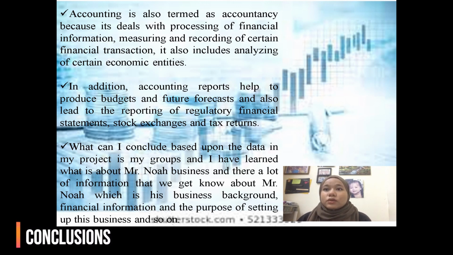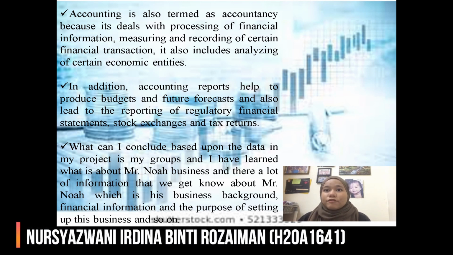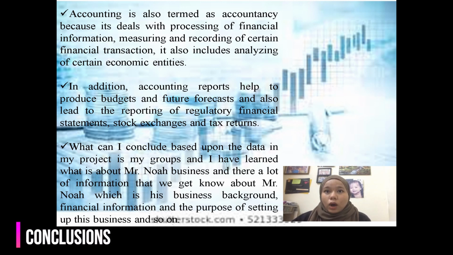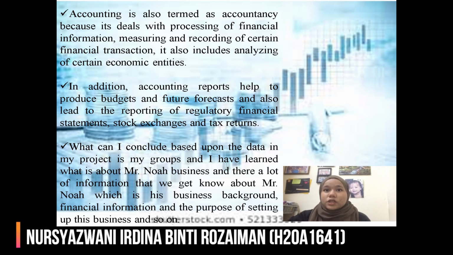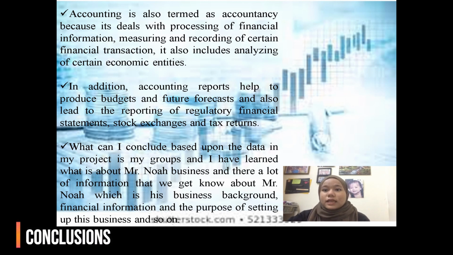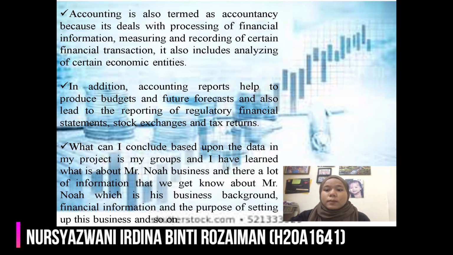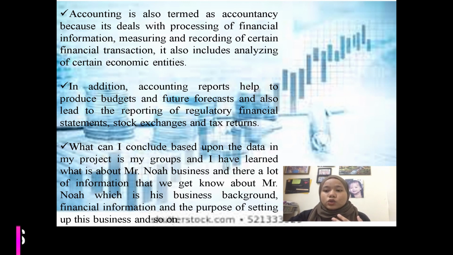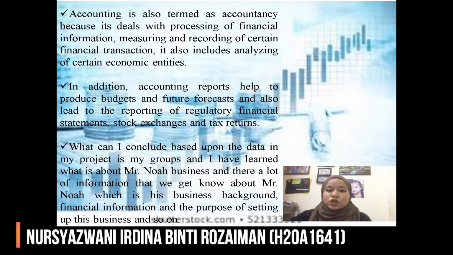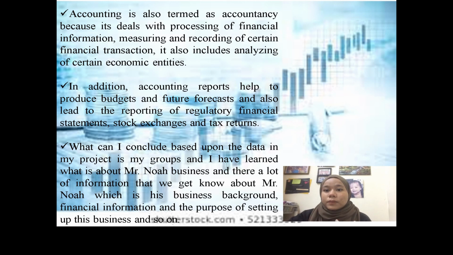What I can conclude based on the data in my project is that my group and I have learned about Mr. Noah's business, and there is a lot of information that we got to know about Mr. Noah, which is about his background, business, financial information and the purpose of setting up this business and so on. While doing this project, my group and I learned how to apply basic accounting to complete this project. Not all of our group members have basic accounting knowledge, but we managed to complete this task successfully, and we also gained new knowledge while doing this project. That's all from me. Thank you.